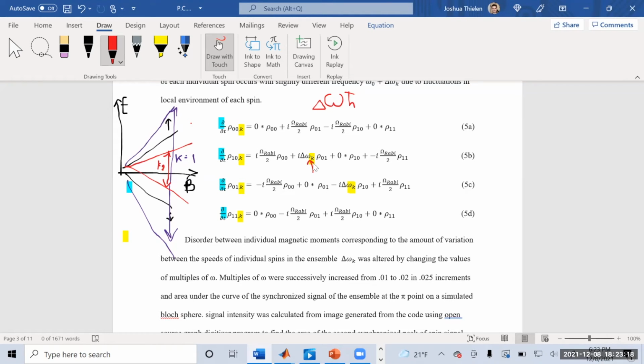And this difference in frequencies is responsible for the fact that different elements of the ensemble have slightly different evolution, and as a result they give this interference for free induction decay and later constructive interference for spin echo. So this delta omega is the change in the energy splitting in the magnetic field.